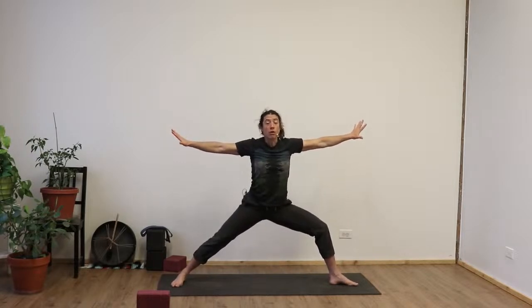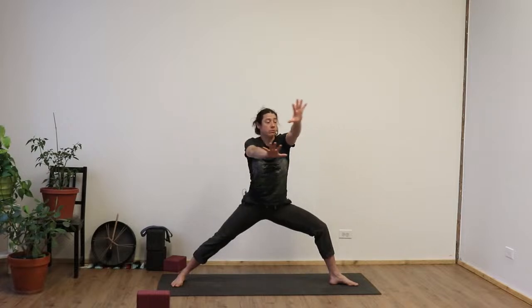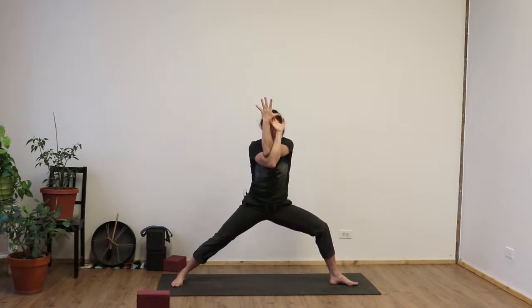And moving arms in eagle on exhale. And take the left elbow over the right. Linking, touching those hands.